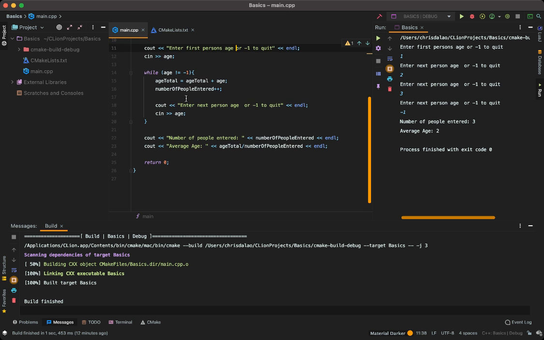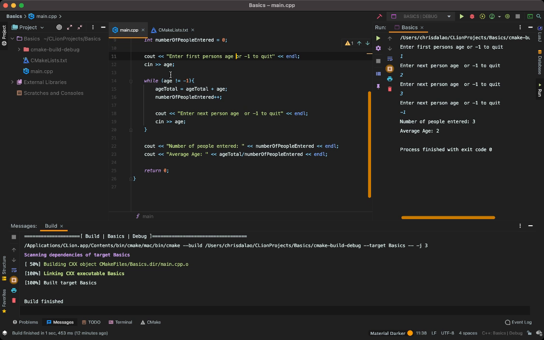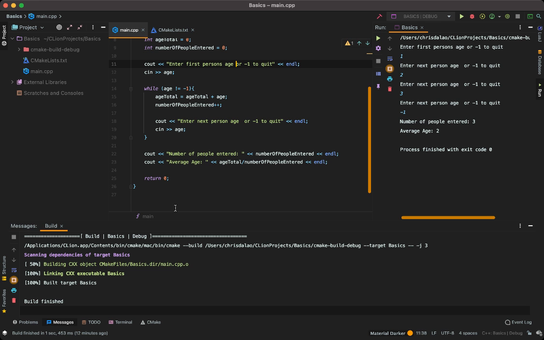So the reason why this is a Sentinel controlled loop is because it is not dependent on any number. I think that's what it is. I could be wrong, but it's basically not dependent, there's no limit to it, but it's also a controlled limit, so to speak, because we're waiting for user input. Something like that. But yeah, Sentinel controlled loop.